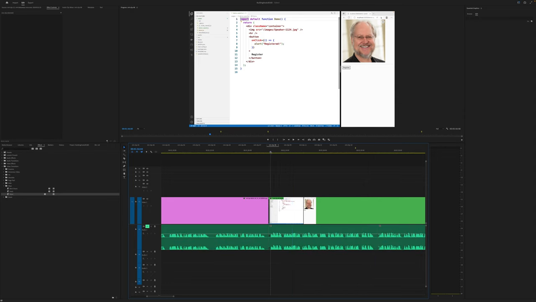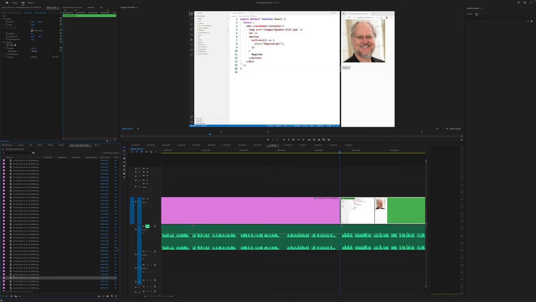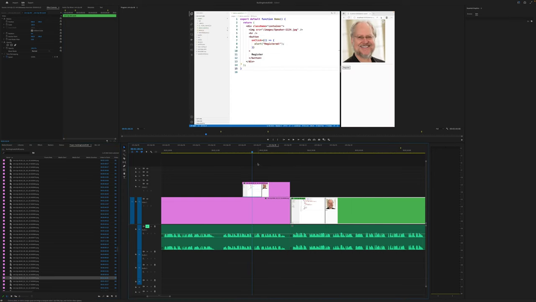is I want the transition to start here. So what I want to happen is I want this image right here, the one on the right side, to come over the one on the left. So the way I do that is I take a screenshot of that. Let me go back to my project viewer. My project viewer, there's the file, and I grab it and I drag it over the top. So I want my transition to start about here and end about there.